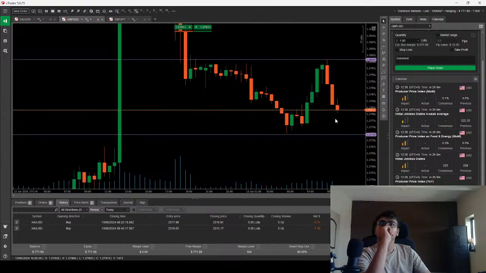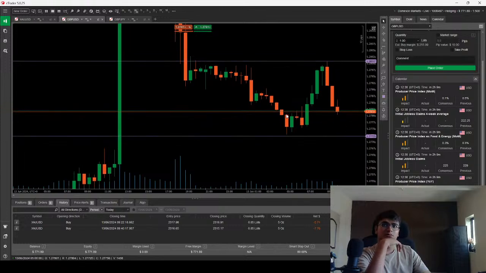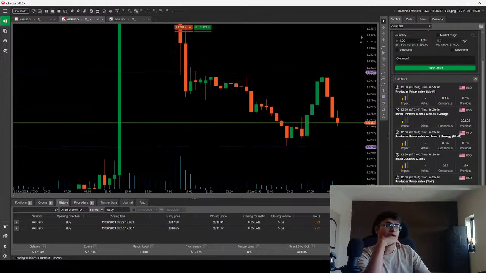Yep. So if price consolidates a little bit around this area, we can wait and see some rejections or wicks. Then, if we see a strong bullish candle, we can execute a buy, put a stop loss below this area, and ride the trend. We just wait at that point.